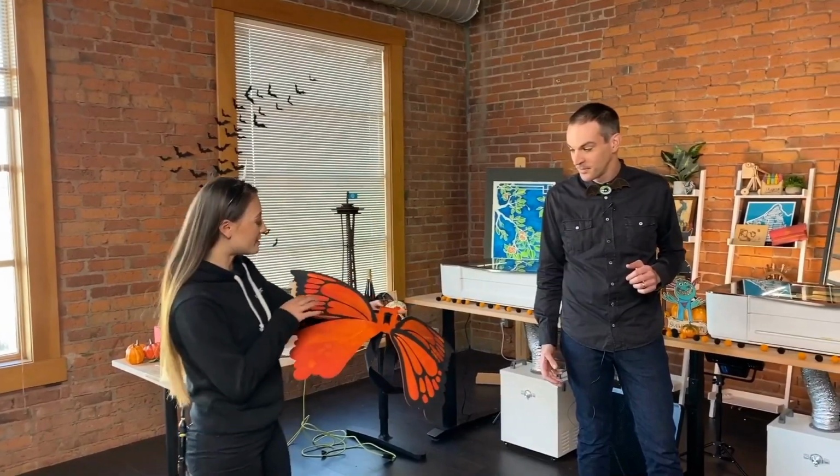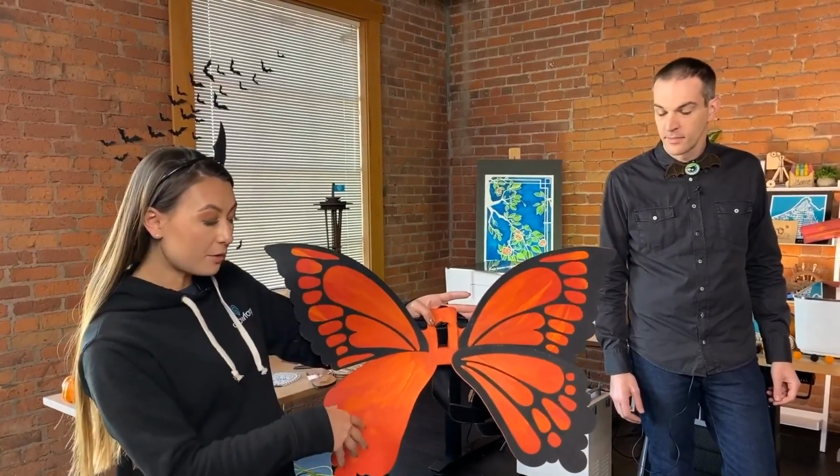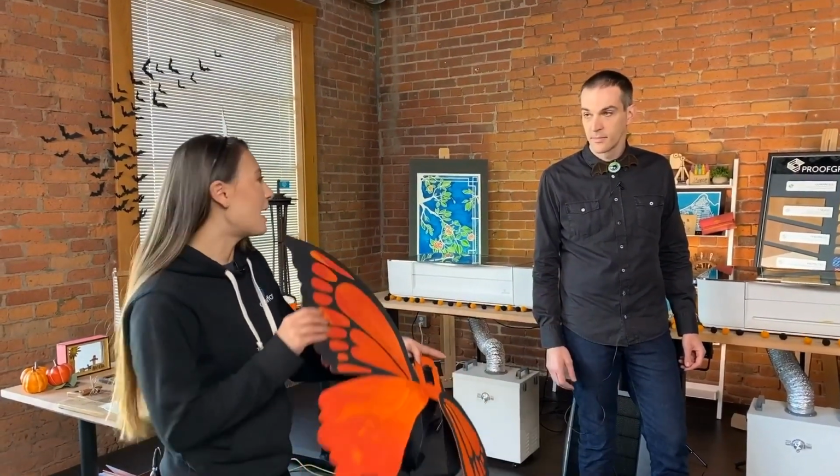Well, this is something that Shell has already painted. So you saw that we put in some painted black cardboard, and now Shell has taken other colors and painted cardboard as well to give that butterfly effect. So we're gonna be able to pull that wing out there and paste it directly on the rest of this. And this is just stapled and glued together, and it makes a perfect Halloween costume.